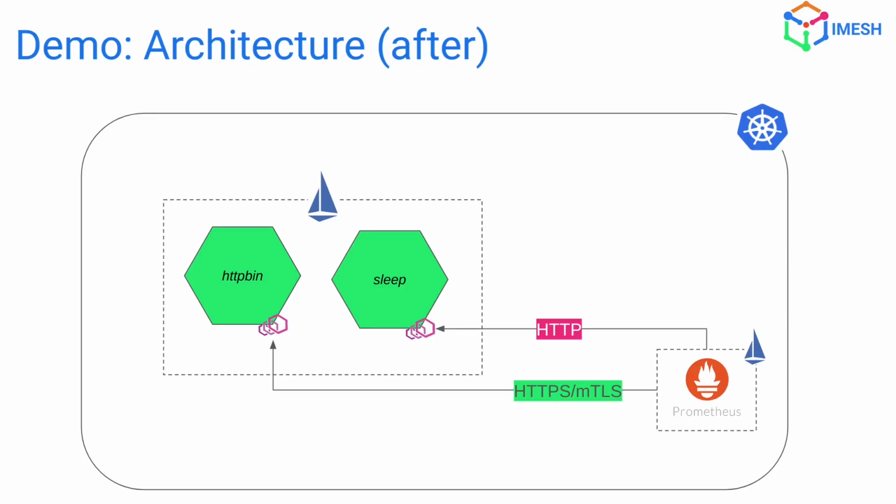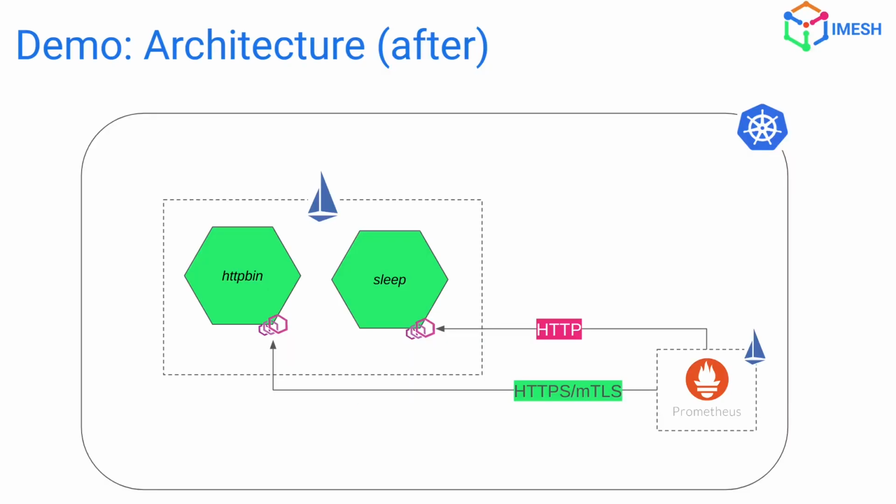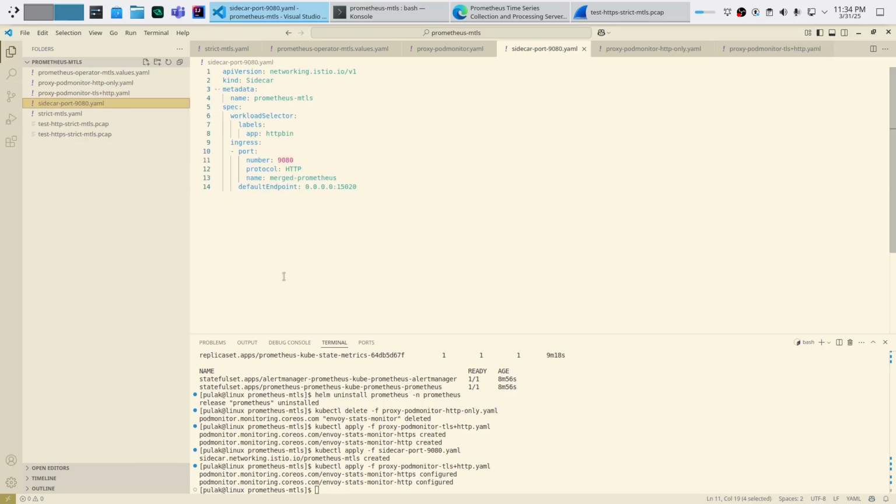This is how you can configure Prometheus to use the Istio certificates to scrape a particular pod. Now I'll end it here, but before going, let me just show how to configure this in a generic way. So first of all, we can remove this workload selector. We do not need it. We'll then apply this in the Istio system namespace. Right. So every pod will have this new port 9080, and the default endpoint will be this one.